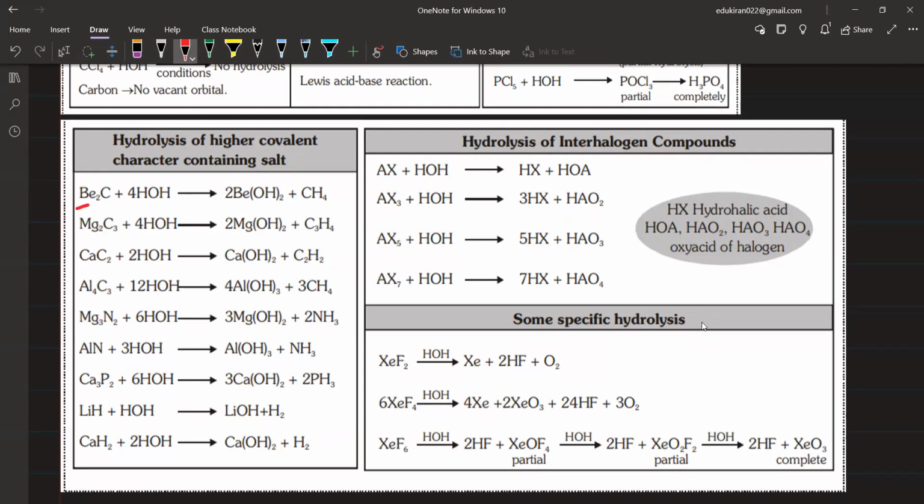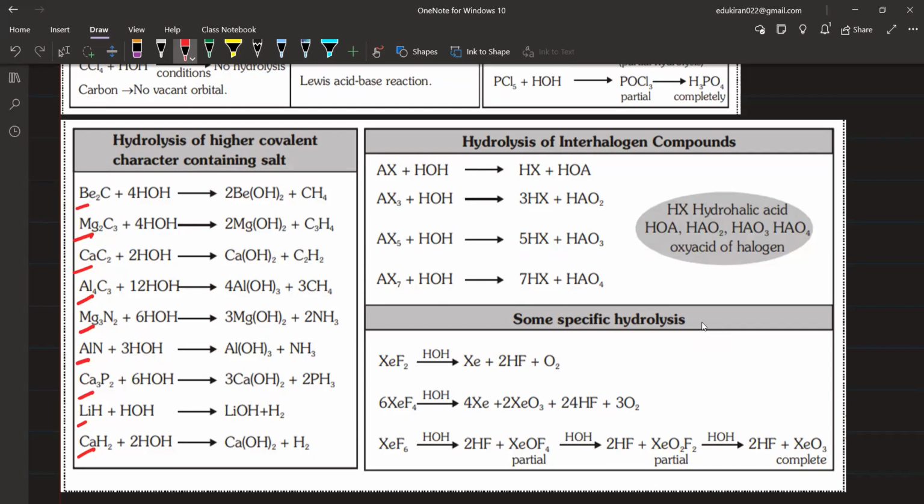तो वहाँ पे beryllium is going to be having a positive charge. Mg पे पॉजिटिव चार्ज होगा, कैल्शियम पे पॉजिटिव चार्ज होगा, एल्यूमिनियम पे पॉजिटिव चार्ज होगा, यहाँ पे लिथियम पे होगा, यहाँ पे भी कैल्शियम पे होगा. तो wherever you have a positive charge वहीं पे आके OH is going to attach. Simple SN2 का आपको फंडा याद रखना. You have to remember what about SN2.